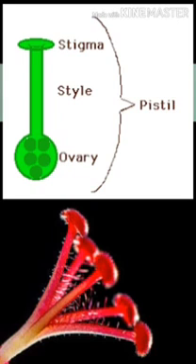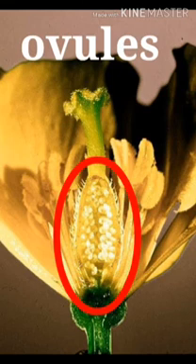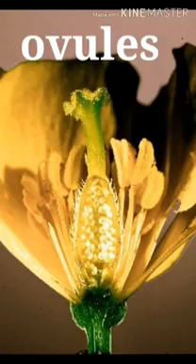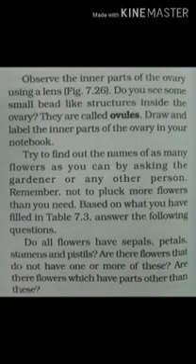It is the innermost part of the flower and it is divided in 3 parts: stigma, style and ovary. If you carefully cut open the ovary, you will see small seed-like structures inside which are called ovules. These ovules are going to grow into seeds later, and this ovary becomes the fruit of the plant. So these are the parts of a flower. These parts can be very easily observed with the help of a magnifying glass if you choose a Dhatura flower or a shoe flower, that is hibiscus flower.